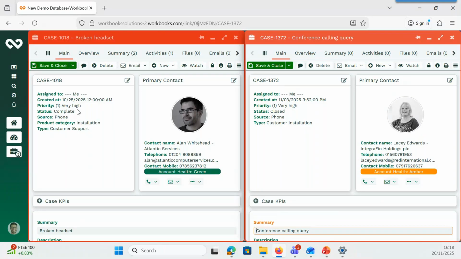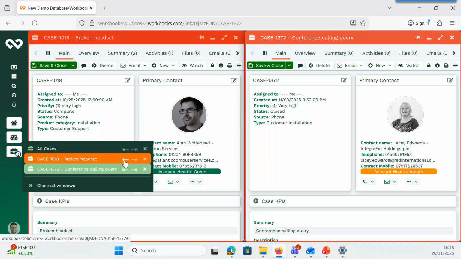Another thing to mention is that if you want to snap records of the same type, so by same type, I mean cases, organizations, activities, to the left or the right, you could use the tile, which is on the left. So you see these little arrows here, you can use them to snap the record to either left or right too. But again, this only applies to snapping records of the same type.